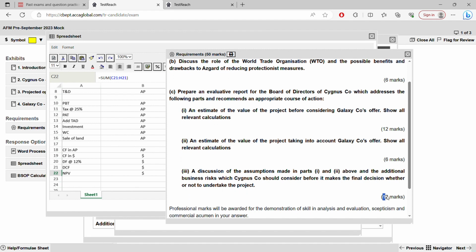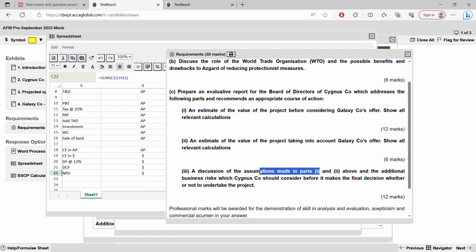You can't underestimate the power of writing discussion questions. Calculations is okay. I know you will do it well. Discussion is 12 marks. So how do you get this 12 marks exactly? This is divided into many parts. Okay. Estimated value for this one is around 2 to 3 marks. Okay. Up to 2 marks per assumption.